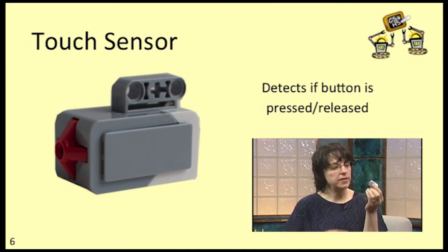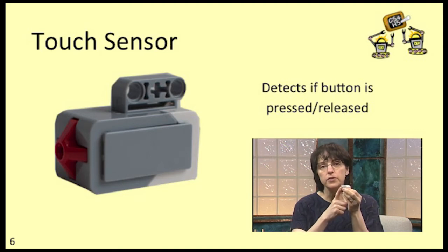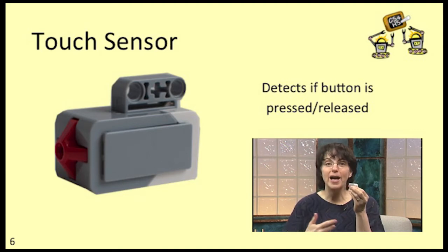You get 2 touch sensors in the educational kit and just 1 in the home version of the kit. The touch sensor has this little red piece on the end. Lego calls this the button. If you touch that red button, you'll find that you can push it in a little bit. The robot can check whether the red button on the touch sensor is pressed or released. If the button is pressed, the robot figures the sensor is touching something. If it's not pressed, well, the robot knows that the sensor isn't touching anything, though of course some other part of your robot may be.